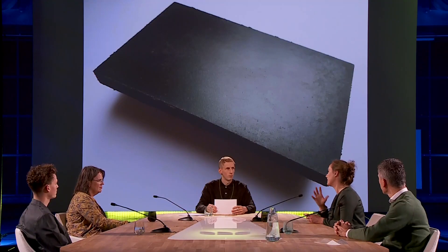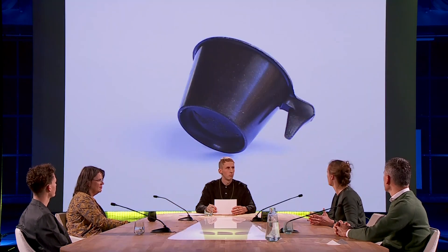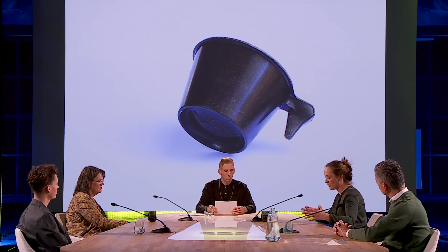They take out the complete logistics of the industrial process, because you can grow these materials on the spot where you are also using them and fabricating them. So it's quite mind-blowing as a material. The basis of the material is algae and wheat. We worked with them three years ago creating a glass object from our collection in the museum, and it was amazing — it's a 3D print. We were intrigued by the way of thinking and also the way they work, because they do everything in their studio. They don't only make the objects, they also produce the materials and develop the chain of production, on a small scale.